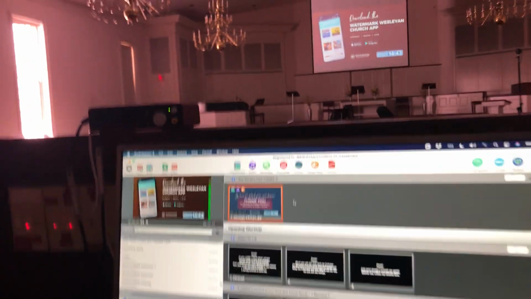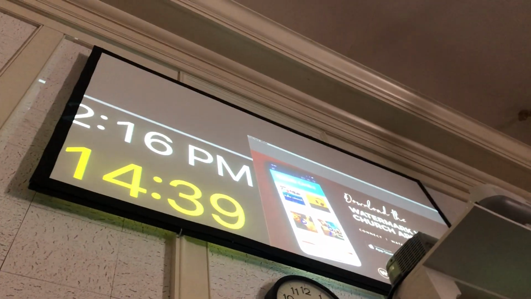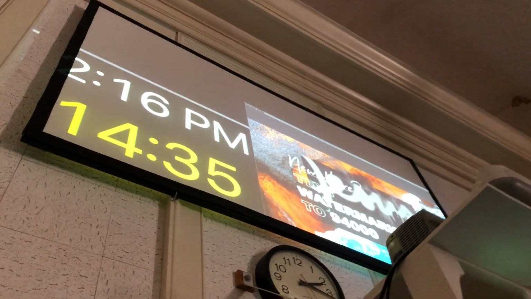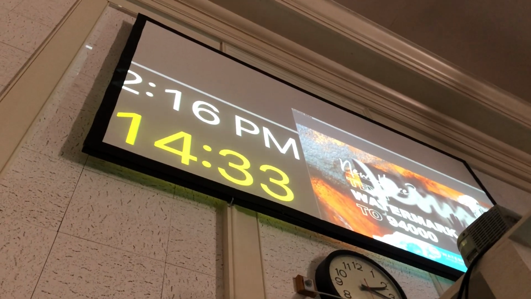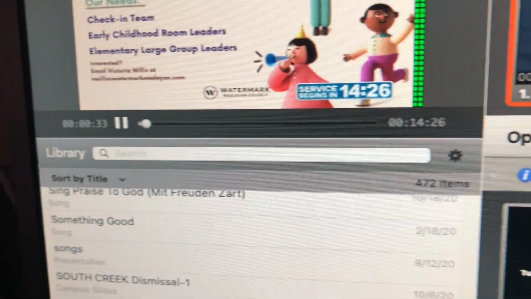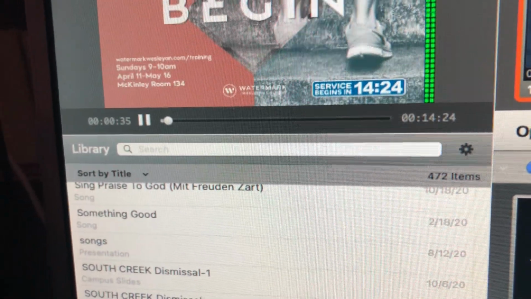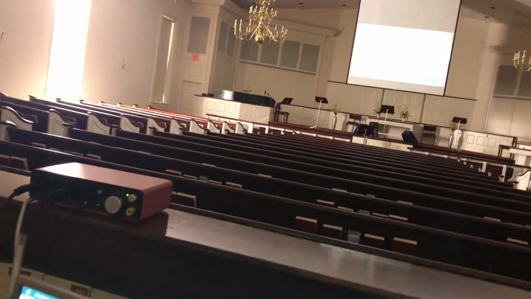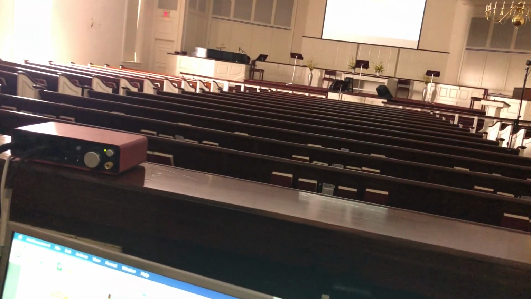What I did is create a layout for the confidence monitor that shows what time it is. The time left in the video is what's in yellow. If you were to look in ProPresenter, that time, literally how much time is left in the video, is what's showing up there. So it gives the people on stage a countdown to the end of the video, which is handy because when that countdown hits 0, we want to go right into the service.